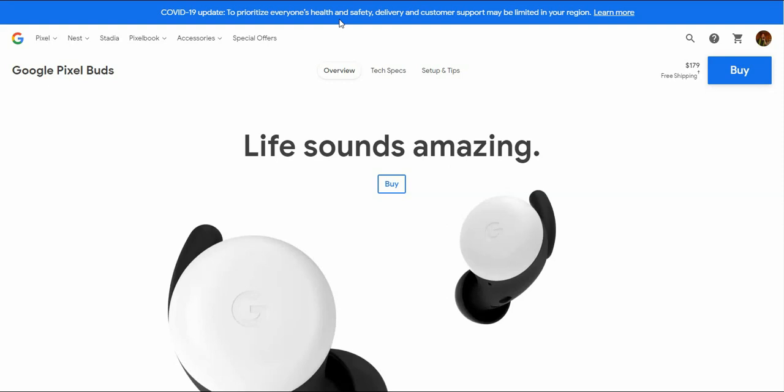Also, if you guys are looking to get some pretty good earbuds, the Pixel Buds are worth checking out. They look very nice. They have great features in them.